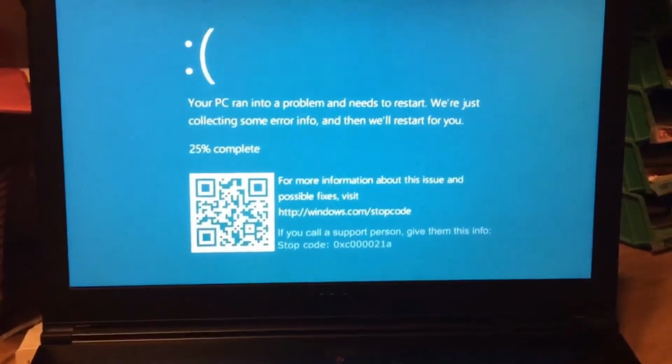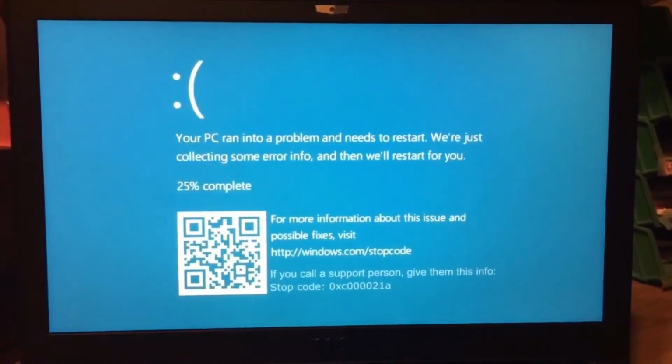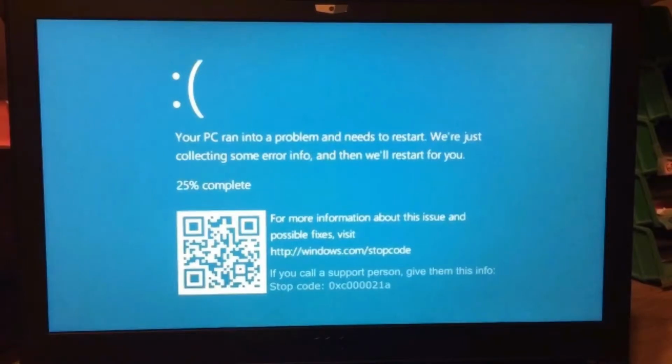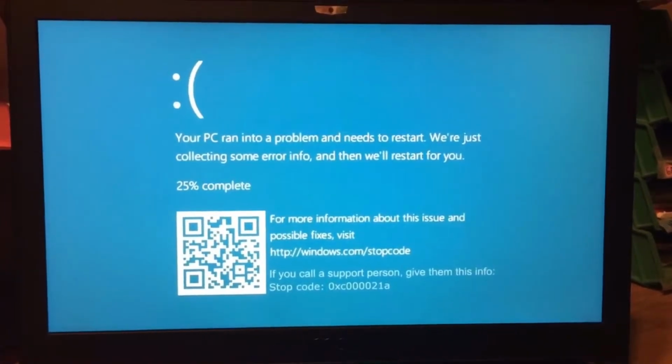Today I'll show you how to create a portable Windows installation drive, which can be used to bypass a corrupted hard drive on a PC or boot it up after a BSOD error, which is short for blue screen of death. This is what your screen will most likely look like.